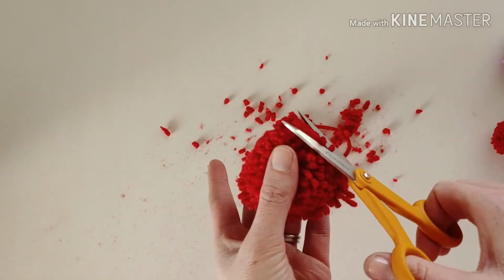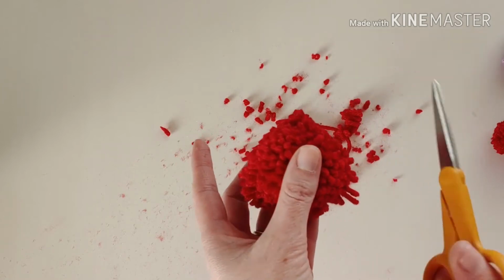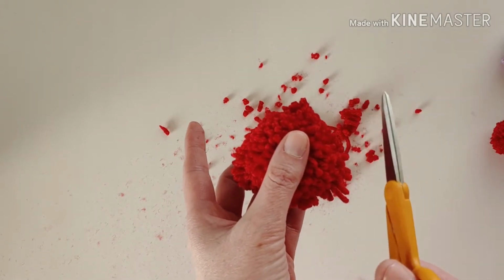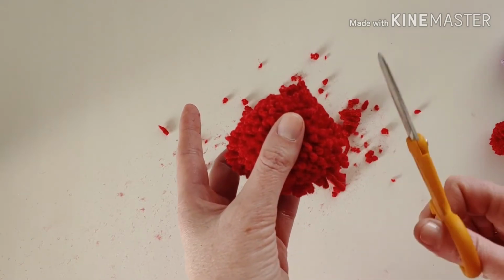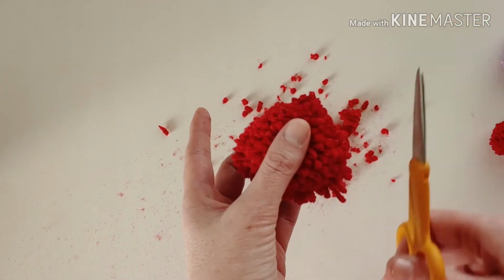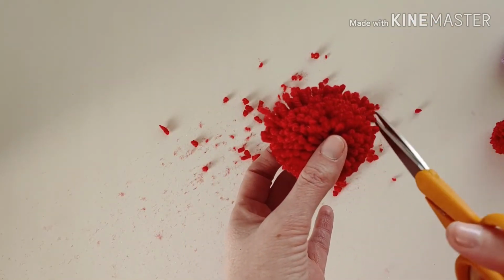So we get a pointed V here for the tip of our heart. So we're going to start with just a very rough shape, and then we're going to go in and trim it up afterwards. So if this is our heart bottom, then we're going to flip it over, because this is now going to be like the two humps at the top.